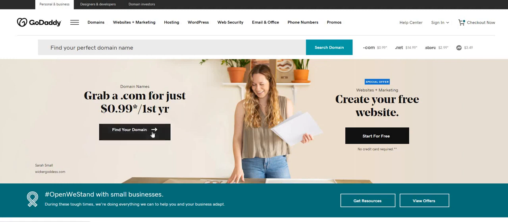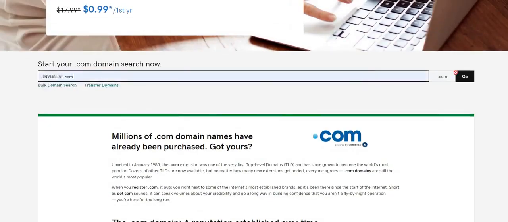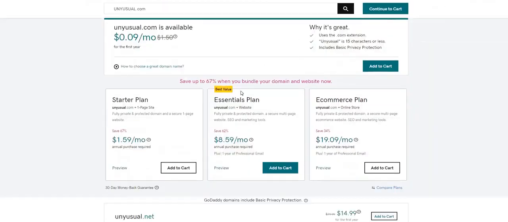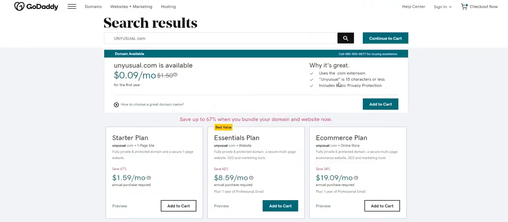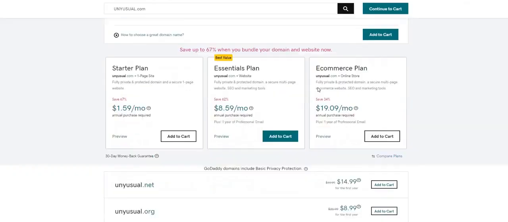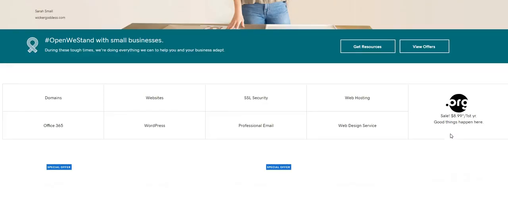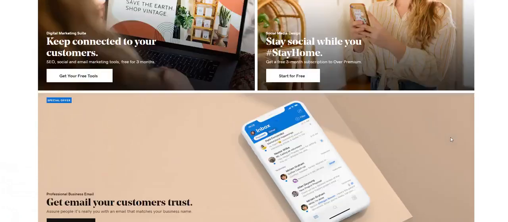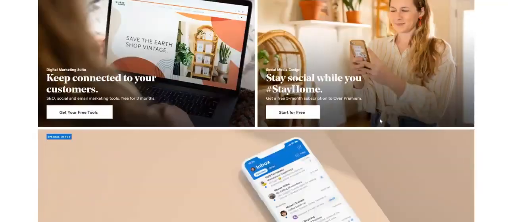And if you guys think I'm lying, then let's just click here, type in a random domain, and go. But you still have to pay for a couple of extra fees, which will cost around, I think, for me, around $17. So if you want GoDaddy for hosting or domains, then it's a very good steal. I really like them.